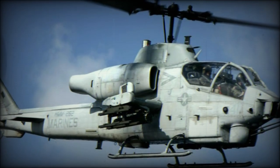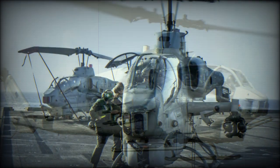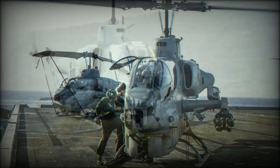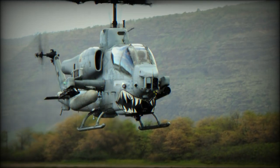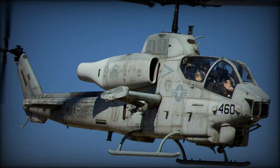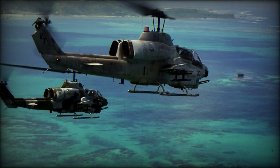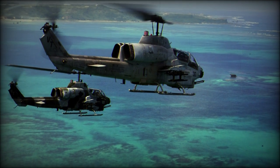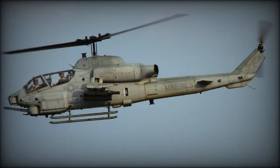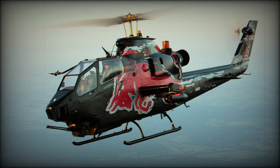In 1965, Bell flew the Bell Model 209, the prototype of the world's first dedicated attack helicopter. This machine was specially designed as an escort for troop-carrying helicopters to meet a US Army requirement. The whole development was completed in very short terms. Eventually this machine was a turning point in the development of helicopter technology and its application. This armored gunship was a step forward from previous transport helicopters that carried only defensive weapons. It opened a new era in warfare.